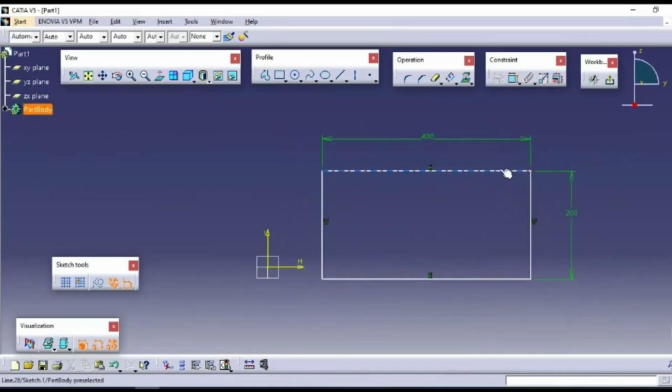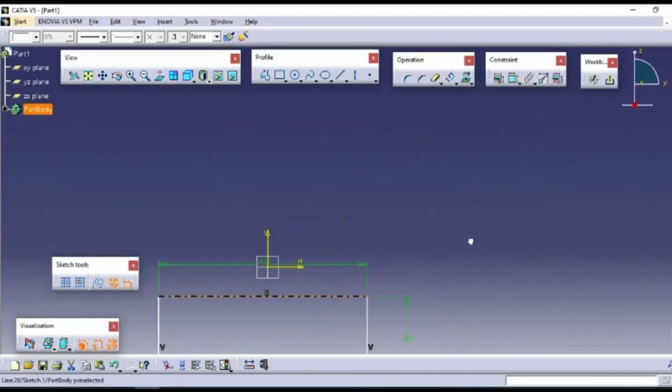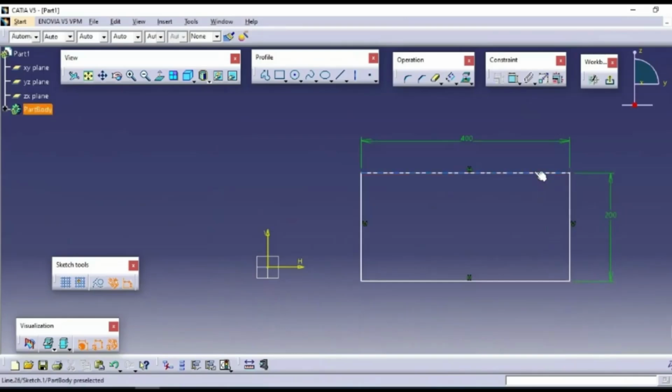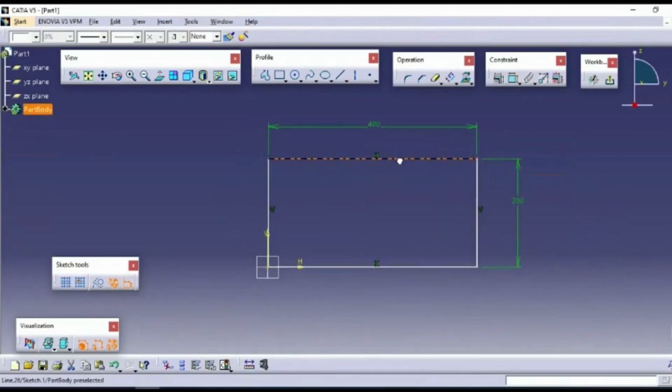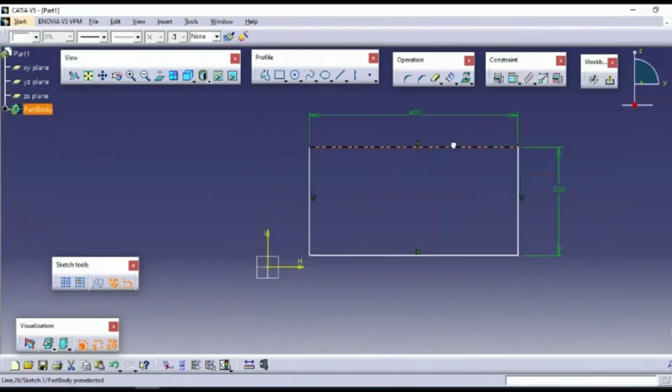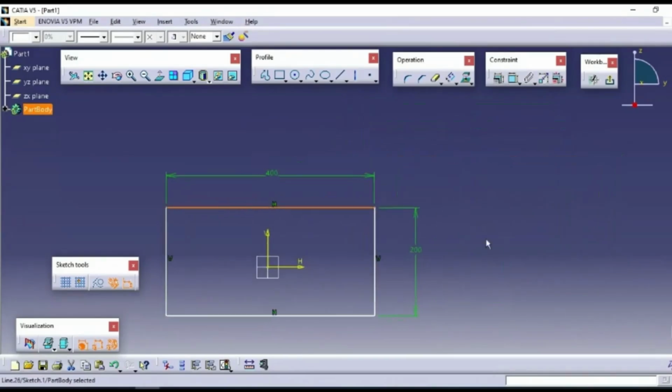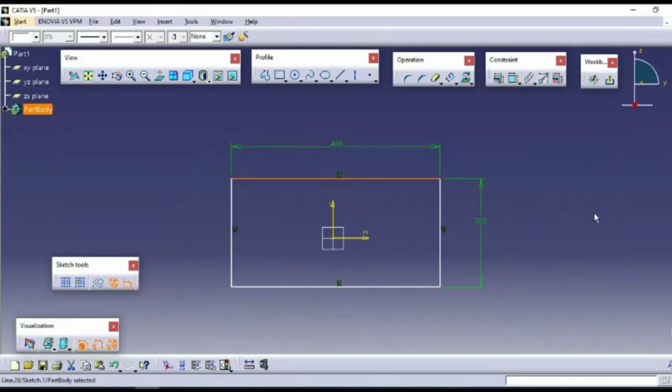So how to constrain? We have given the dimensions, then we have to arrest the degrees of freedom. It should not move vertically or horizontally. That arresting we can do with respect to these axis lines. So you can fix the rectangle like this in the center, or at some certain distance, or even at the center. Depending upon the geometry, you can fix it. For example, I am going to fix this rectangle symmetric with respect to this axis.